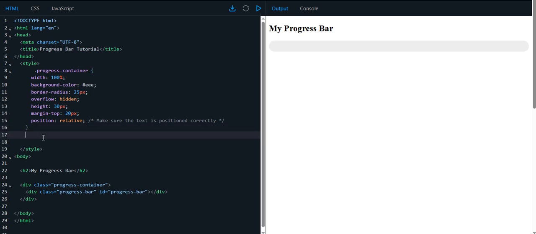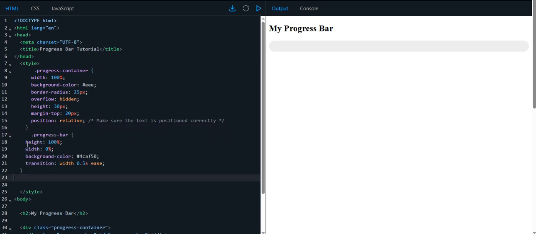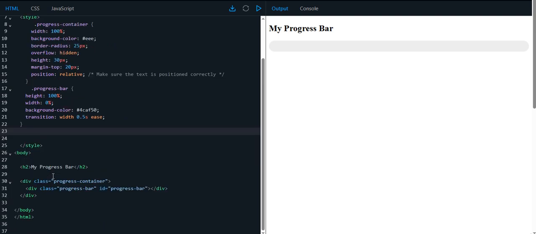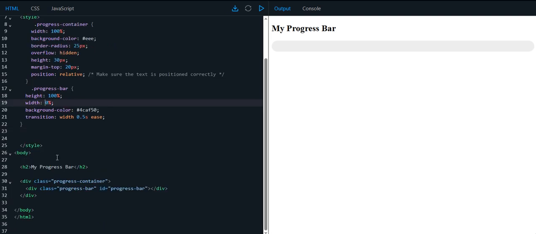For styling the second div, if I put for this, I don't know, 16%. Do you see what this div is?